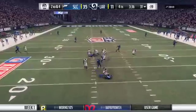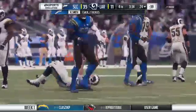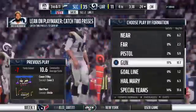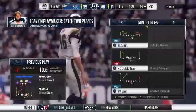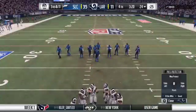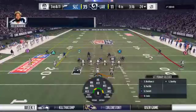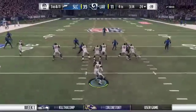See if they can. And no escaping this time as he'll go down. They got him for a sack. Great job defensively. I think he was trying to go through his progressions, find someone to get rid of the football. Before he knew it, he was on his back. So that just brings us right back to what you said in the beginning. A great job defensively. Nowhere to go with the football. That led to the sack.